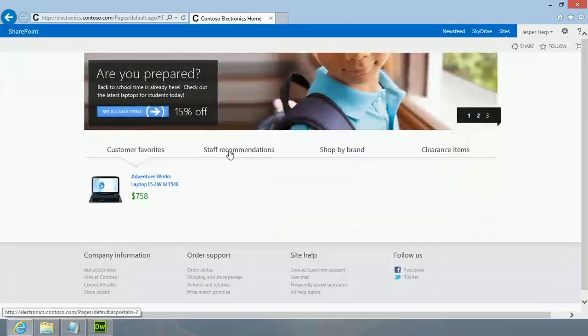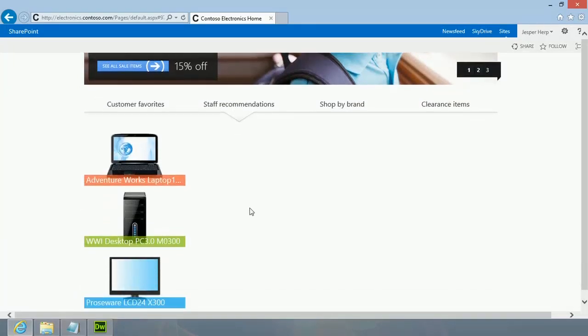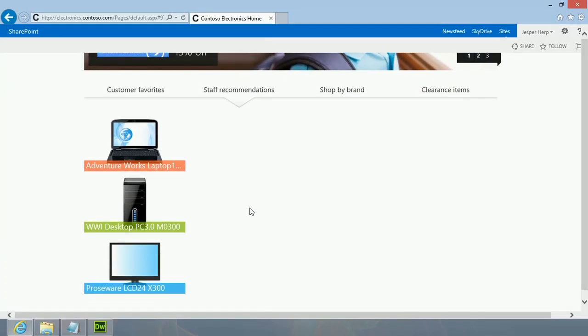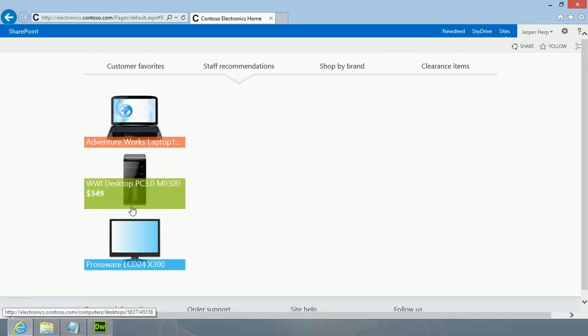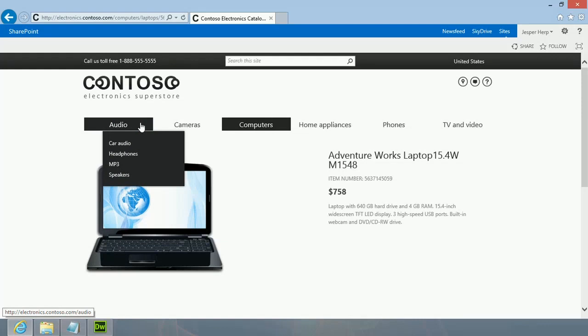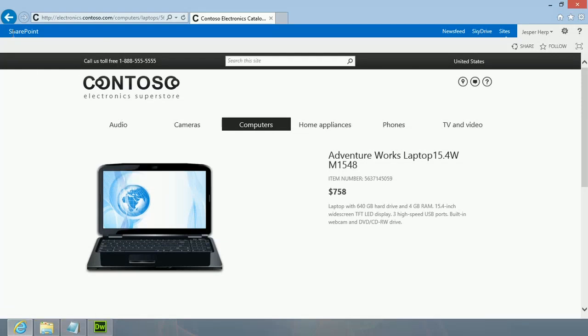Let's see what we've got over here on the recommendations. All right, so our items are getting rendered a little differently. Instead of being all left to right, now we've got a vertical list of them. I've got this big white space that I can do really interesting things with. I haven't yet. When I click these items, right now they're going to the details page. And that's not quite what I had in mind.